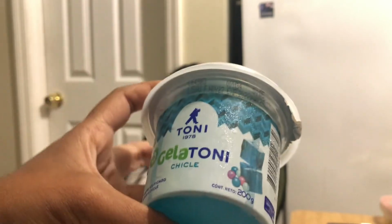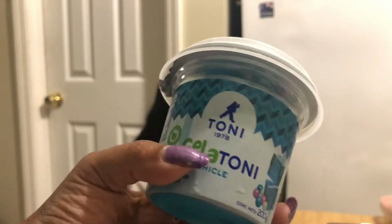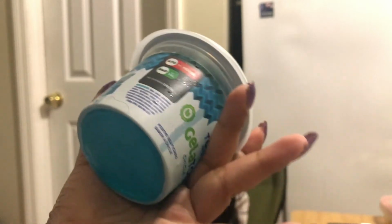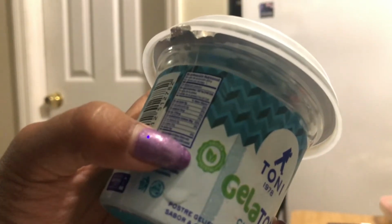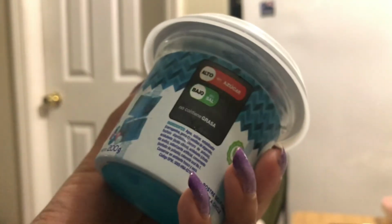Gelatoni chicle. Chicle means gum in English, and that's in the language Spanish, in case you're wondering. So we're going to try it out. And it's actually vegan. I was so surprised when I read the ingredients because I was skeptical. I saw this little label. It says origen vegetal, which means vegetable origin. And I was like, interesting. So then I read the ingredients and it's vegan. So we're going to taste test. I've never seen a bubblegum flavored gelatin dessert before.